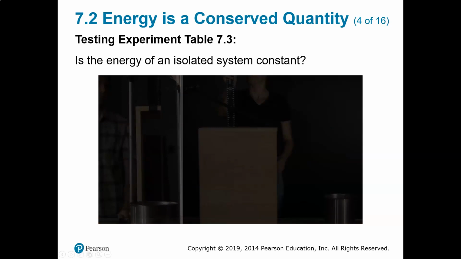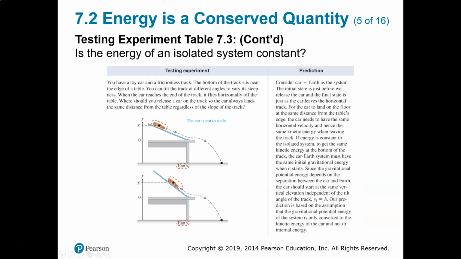Okay, so what did we notice? Well, we noticed that he wasn't always starting the car from the highest point on the track. So even though the incline of the track would change, we weren't starting at the highest point every single time. What you may have noticed with that ruler there, and yes, we're on a video, you can go back and watch, is that they were trying to keep the height of release the same.